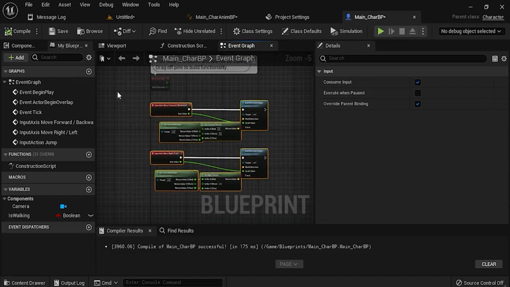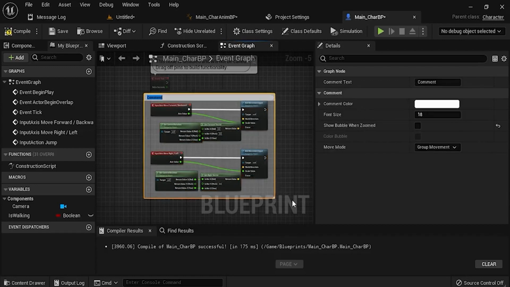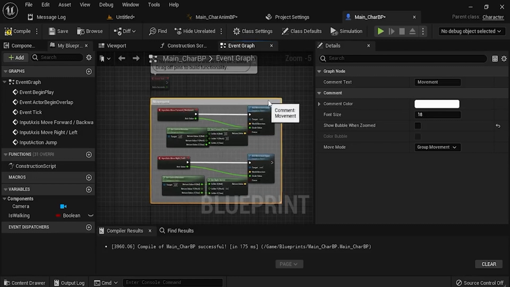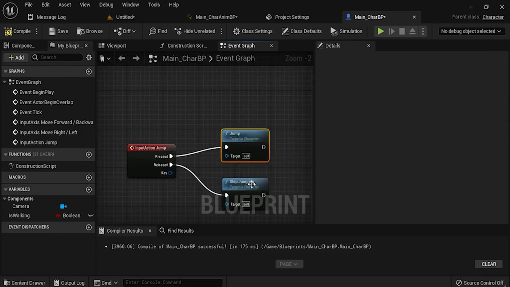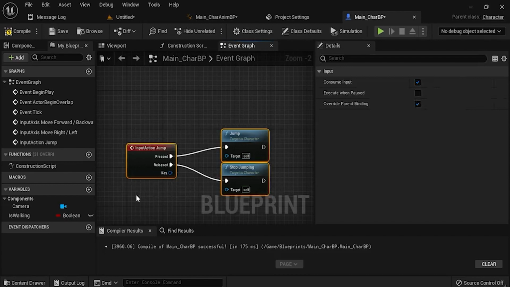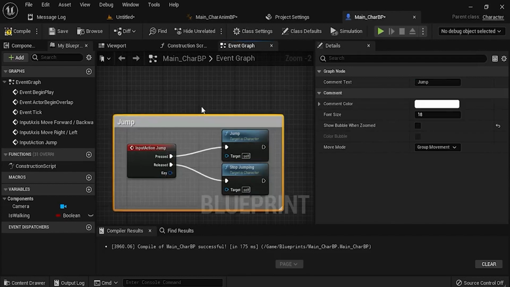So what I'll advise you, select all of this. These are related to our movement, and press C. Then there would be a box created around it, which means comment, which actually creates a box which is comment. It's similar. If you have done Python or any other languages, you know that we can comment. So this is also comments, but in more visual way. So I'm gonna write in movement. There you go. I can also move this around, and this is our jump functionality. So I'm gonna again do this and I can jump.